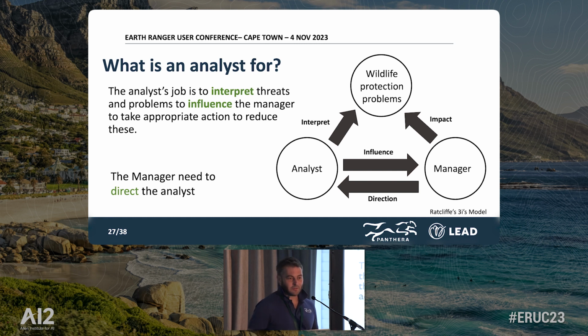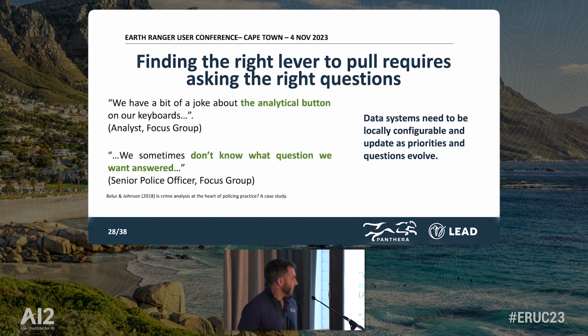And then the manager, as an informed consumer, will make the decision about, okay, I'm going to invest resources in interventions A, B, and C to then impact that wildlife protection problem. But at the same time, obviously, this is a two-way street, and it relies tightly on that dialogue between the analyst and the manager, and the direction coming back from the manager to guide the analyst so that person is digging into the right problem and asking the right questions. And so to find the most appropriate lever to pull to reduce that problem, to prevent it from reoccurring, we have to be asking the right questions.